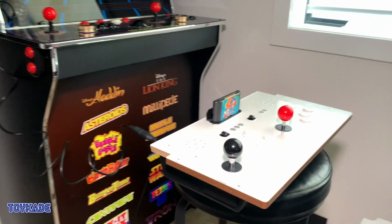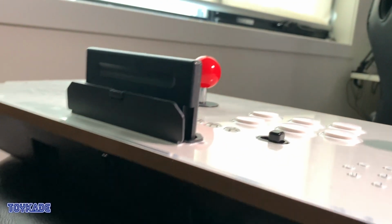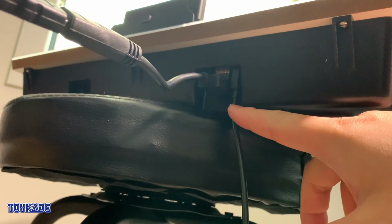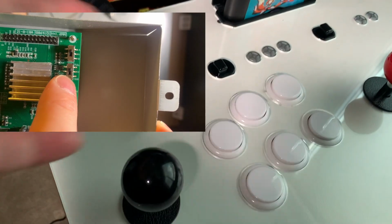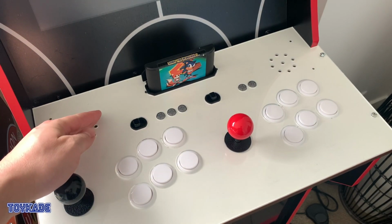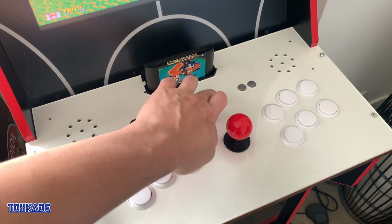The Fight Stick also acts as a standalone console if you should do so. So if you don't have an Arcade1up cabinet or you just want to play on a big screen TV, simply plug in the HDMI from the Fight Stick to the TV and use a micro USB cable to power up the unit. If the aspect ratio and resolution looks wrong on the TV, there's a switch on the PCB or on the underside of the control panel to switch between a 4x3 to 16x9 ratio. The power and volume buttons are at the top, and again like the other products, the Genesis version also suffers from the volume being too loud on the low settings.